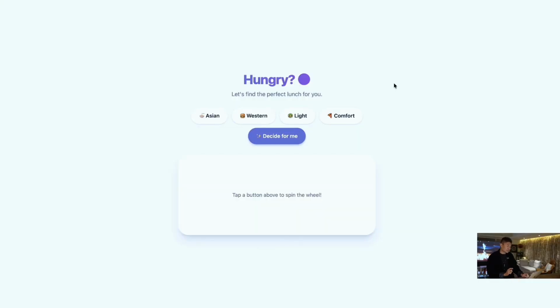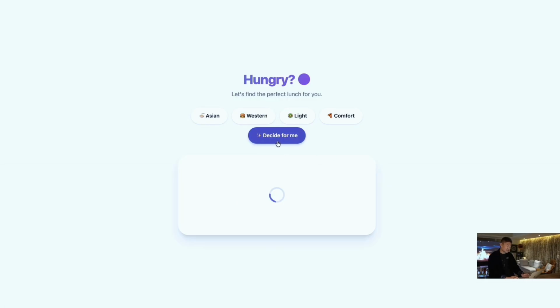This page is generated by AI, done in 2 seconds, without any coding knowledge or anything to do with the structure or deployment. Basically, what I do is create a website using Google's AI Studio. And this website helps us decide what kind of food we eat.